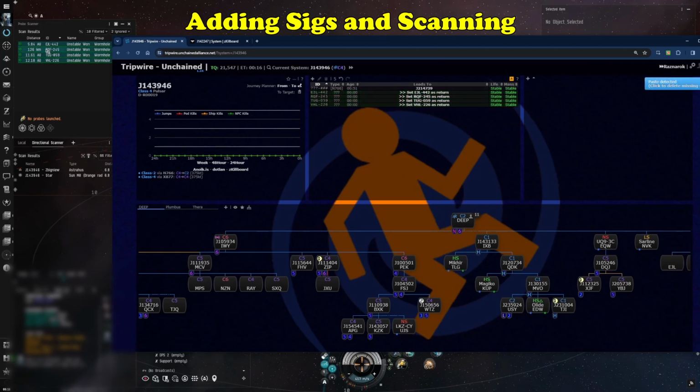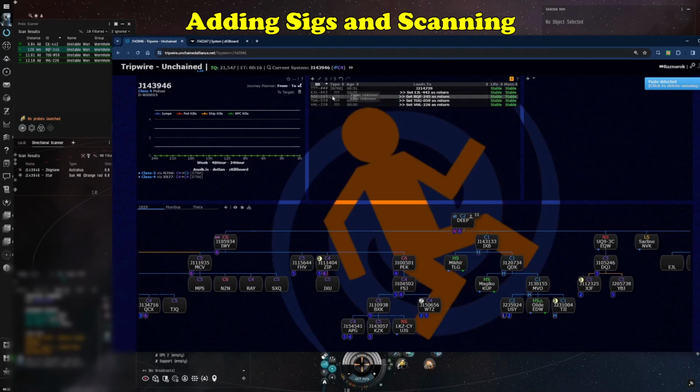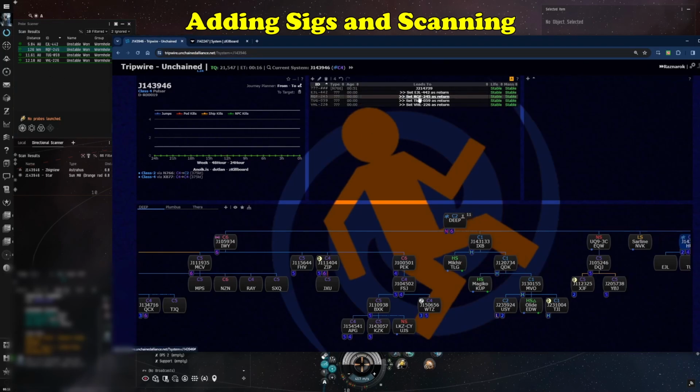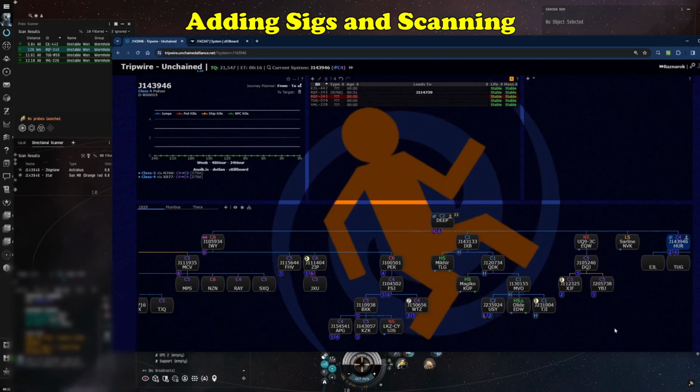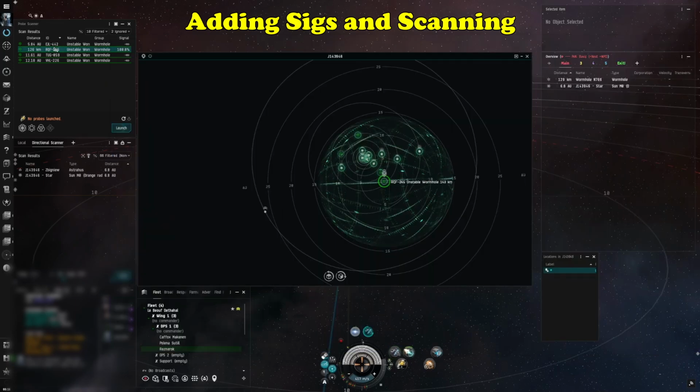And I know that RQF is the return because it's 126 kilometers away, and that's what I just jumped through. So in here, we've got this set RQF as a return. Just click on that. And now Tripwire has added those 3 wormholes to the map. So I'm just going to remove that one now because I don't need it. And I'm going to warp to these other 3 wormholes, and we're just going to create a couple of bookmarks there just to show what that looks like.